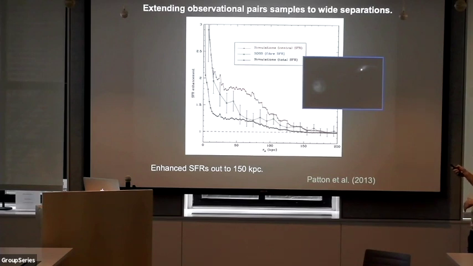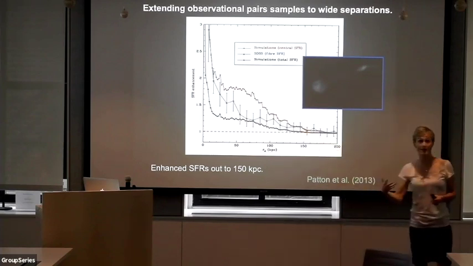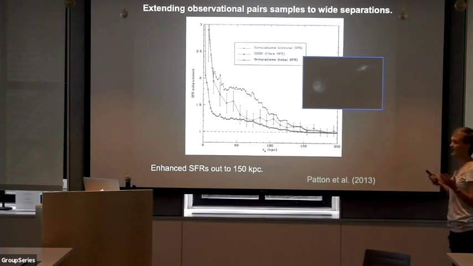I don't know how well you can see it. This particular pair is separated by 90 kpc, and there's a beautiful bridge going between it. So we eyeballed a number of these very wide separation pairs to convince ourselves that they truly were interacting and that we didn't have any strange effects going on. These are truly very widely separated pairs whose orbits just take them out to these very wide apocenter.